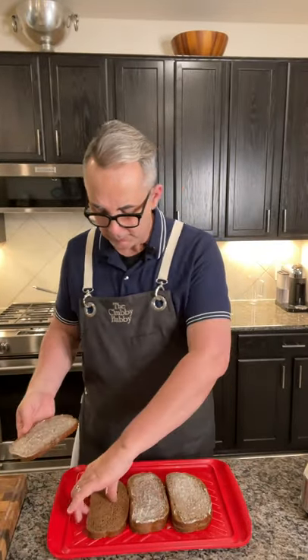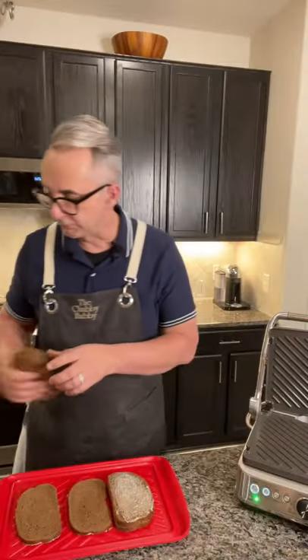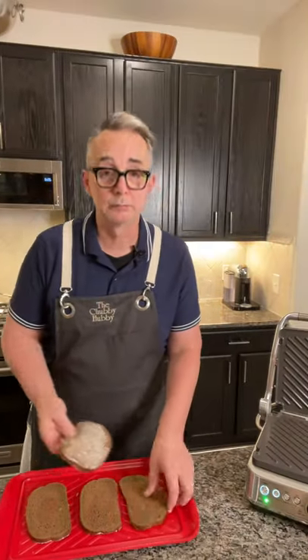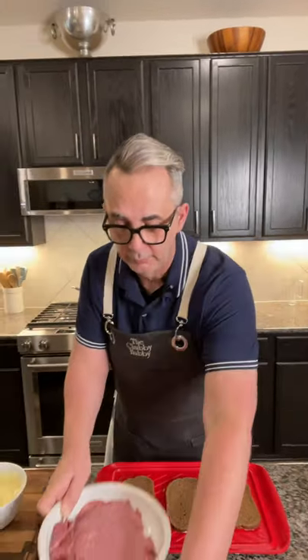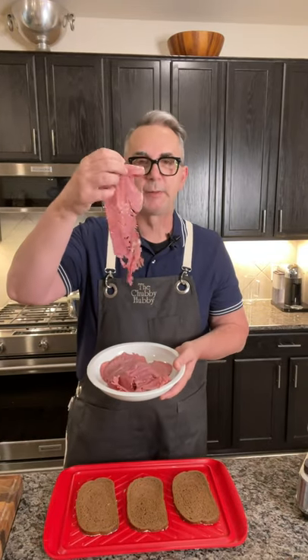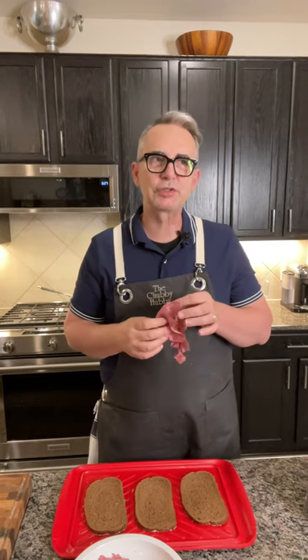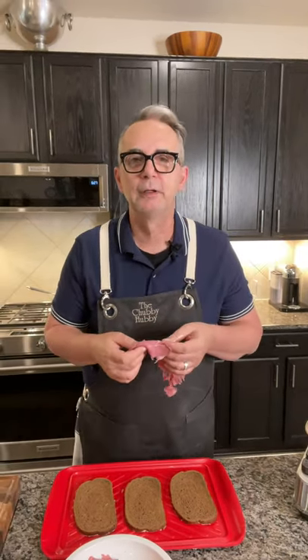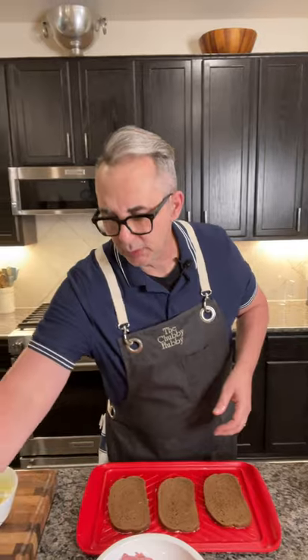Okay, so we have one side buttered down, and this is why we're doing it on this sheet — we want to flip this over. We're going to set the other halves aside for now and we're going to start working with our corned beef. I asked the butcher I want to be able to see through it, so he made it very very thin. This corned beef is very similar — it likens to almost like a roast beef but a little bit different.